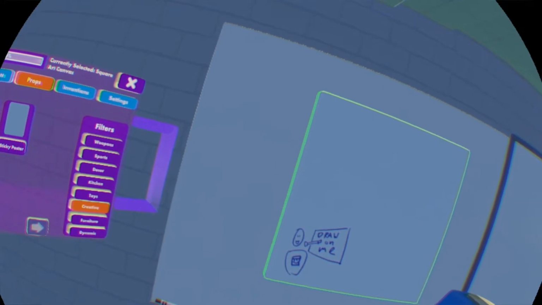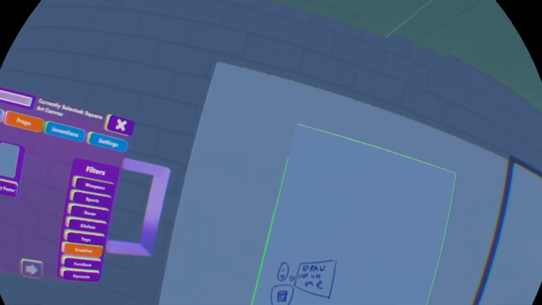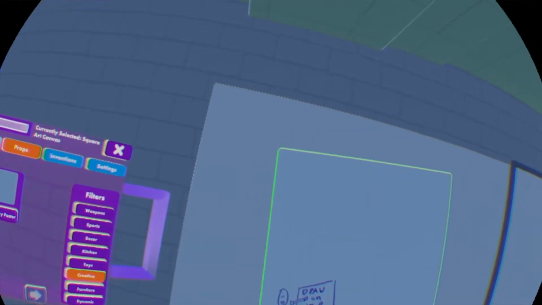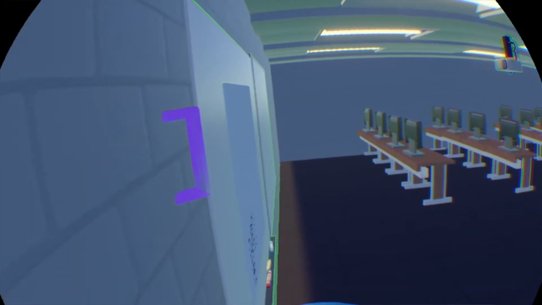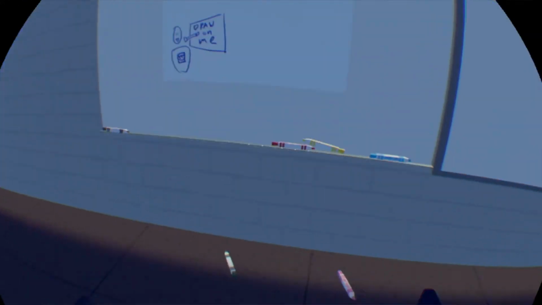So now we have a bit of a weird thing, but it might seem weird, so I can draw things on here.